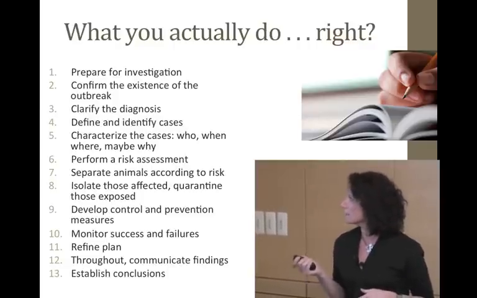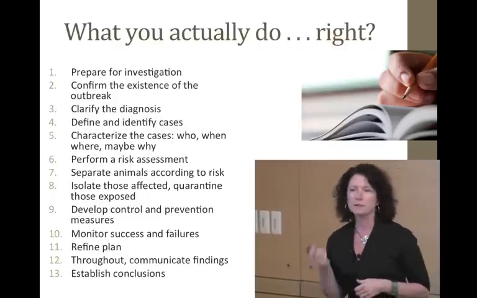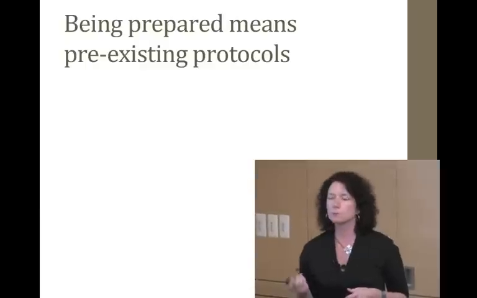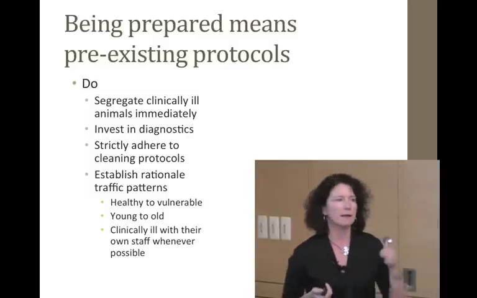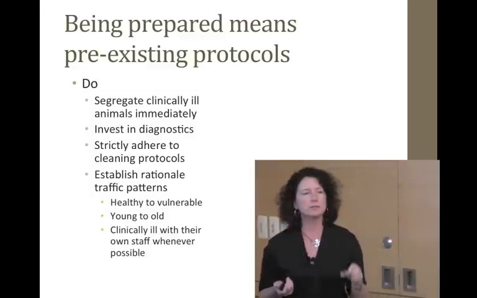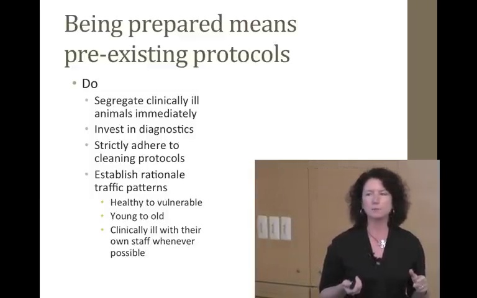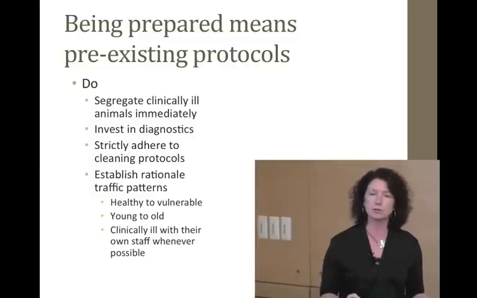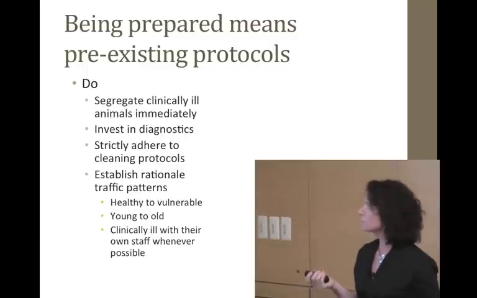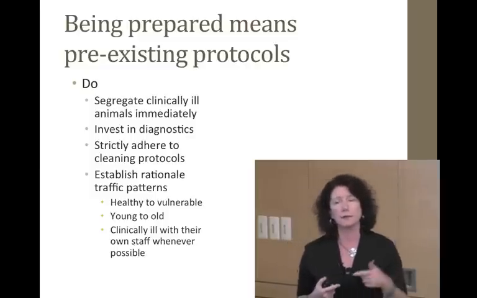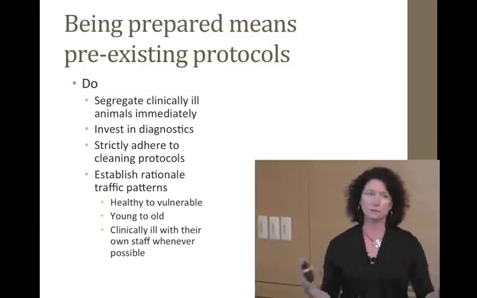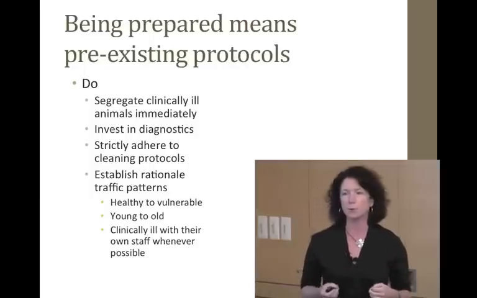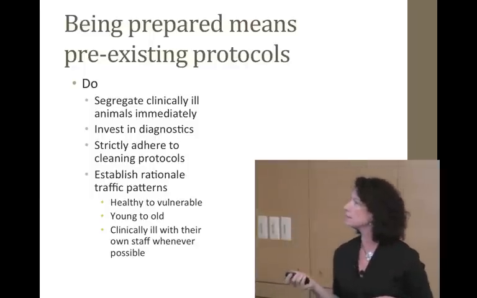Establish your conclusions — it really does look like that poor person sitting at their desk with a lamp on, because it just takes this amount of time, thinking, and planning. Being prepared means having pre-existing protocols. You should segregate clinically ill animals immediately — separating them can be the tricky part in finding space. One suggestion from the audience: segregate animals to foster care if you don't have space in the shelter. It's often more cost-effective to spend money on diagnostics upfront so you can properly address the situation.